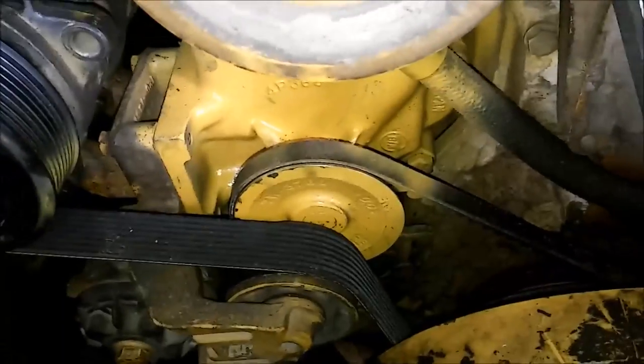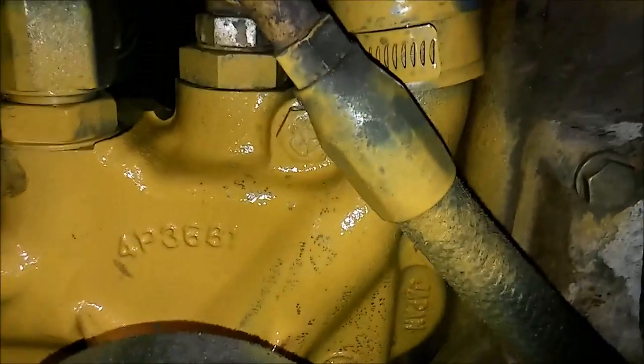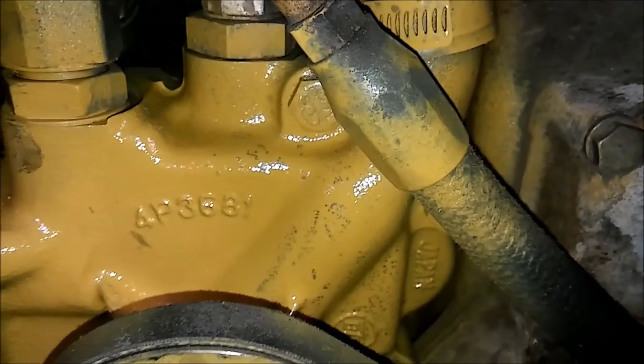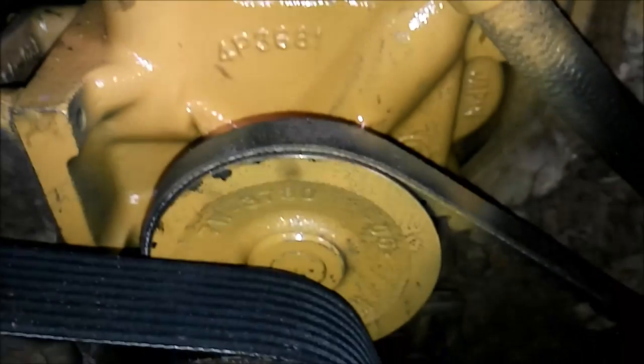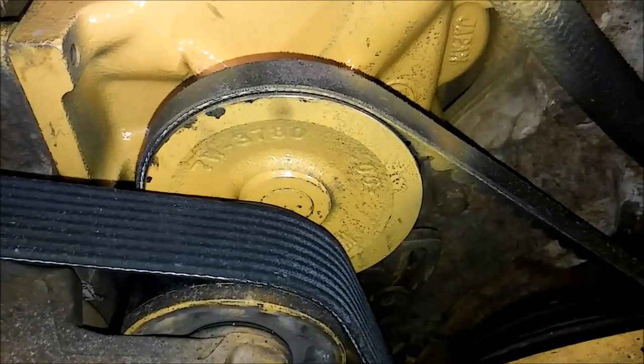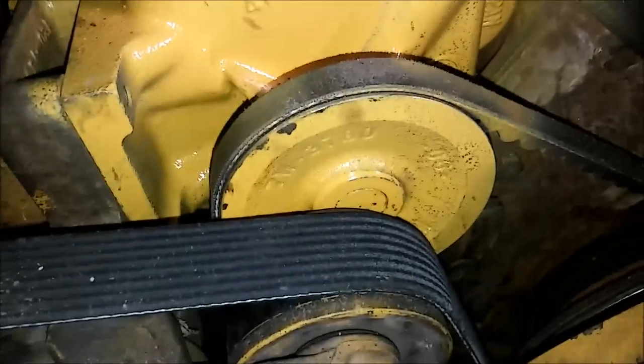So I've installed the water pump. Basically, you're just going to do everything I already showed you in reverse. And for the torque specs, if you wish to torque them, any of the 16 millimeter headed bolts are going to torque to about 40 foot-pounds, and any of the 13 millimeter headed bolts are going to torque to about 20 foot-pounds. All right, thank you.